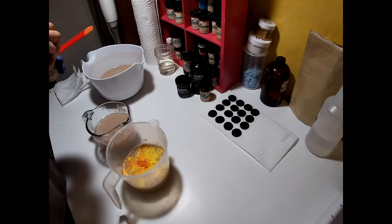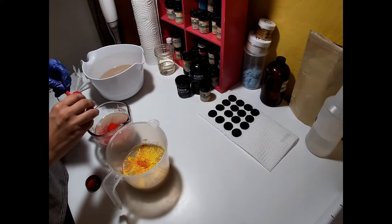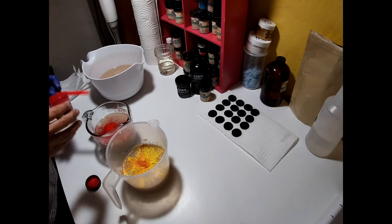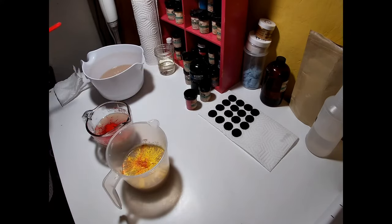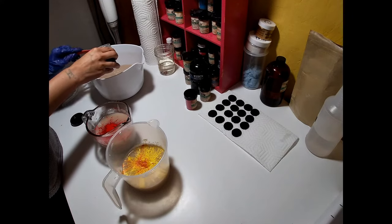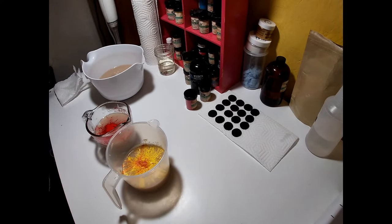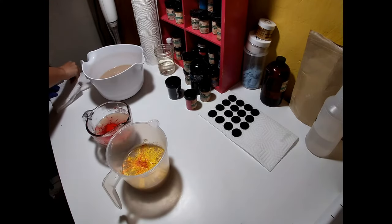So here is our red. And I am gonna use quite a bit of it. A little bit more, I think that'll be good. Now I'm going to use my black oxidizer for my black. I really don't need much for this. So that's gonna be it.